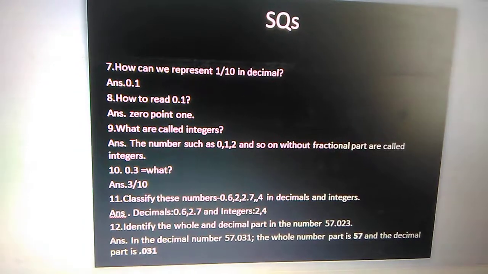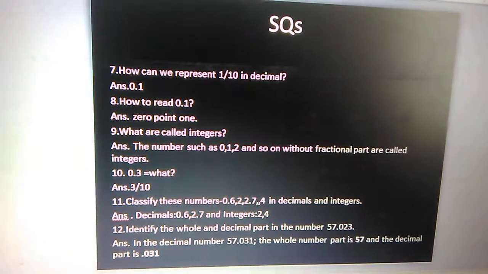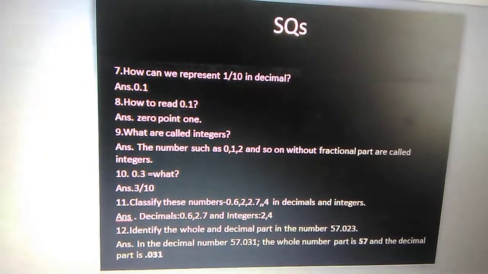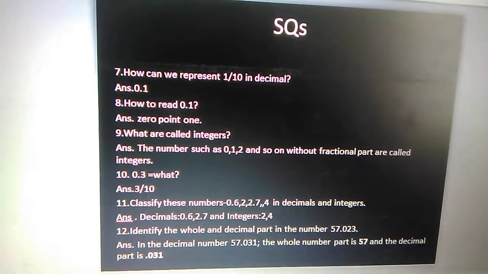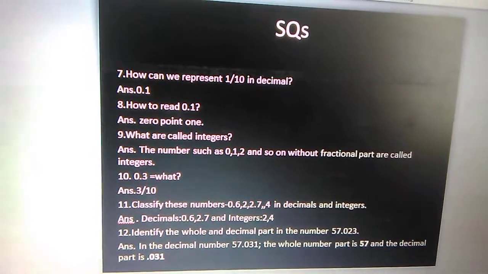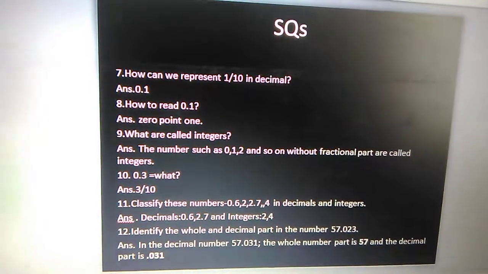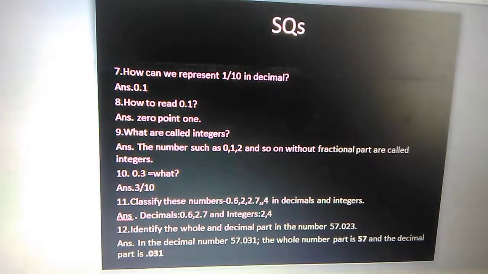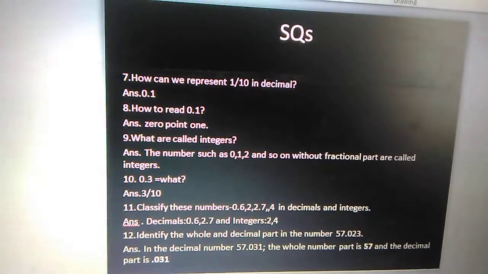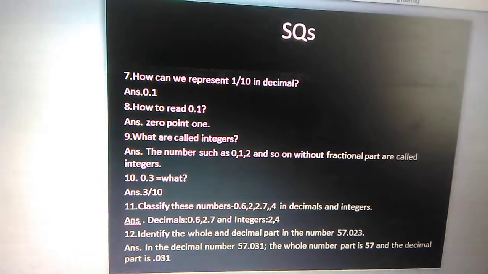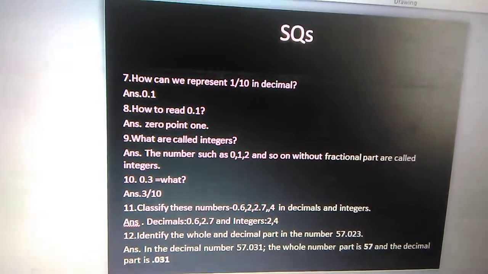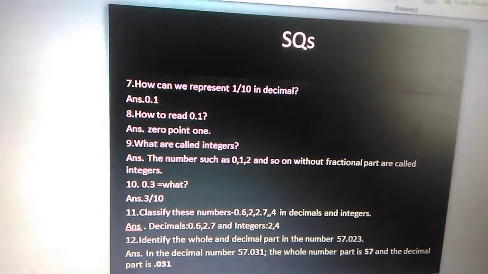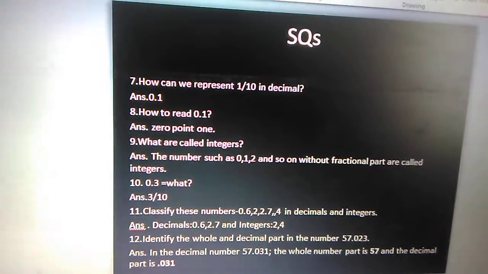0.3 equals what? How can we convert a decimal into a fraction? I show you that one. At first you write the number as a whole. So 0.3 is there, so we write here 3 as a whole number, forgetting the point. Then for the point, 1 point is there, you give 1 below, and after the point there is 1 digit, so you give 1 0. So it is 3/10.